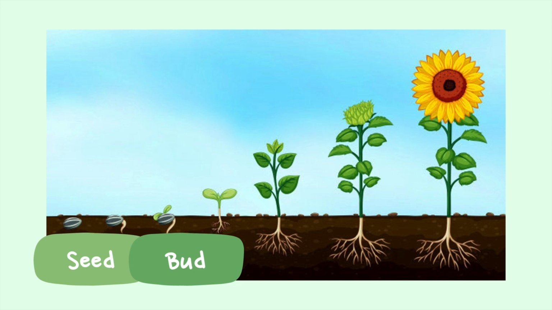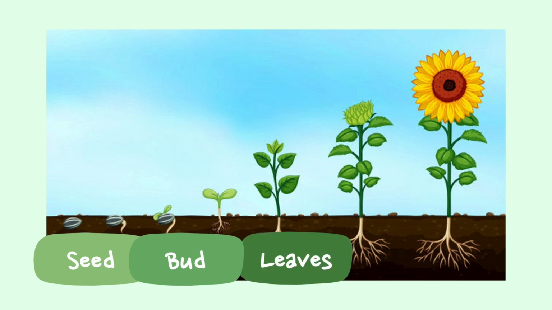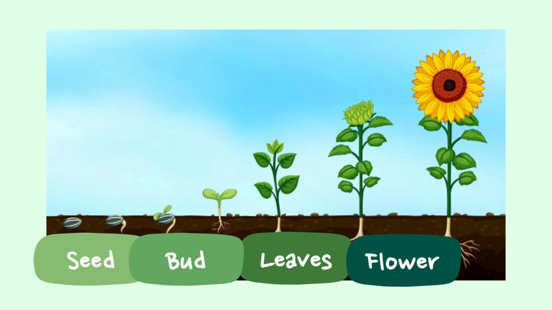After a few days, you'll start to see more leaves, and the plant will start to take shape, growing upwards towards the sun. That's why it's important to have your plant near the window, so that it can grow upwards. And finally, you might even see a flower. Although, not all plants have flowers, so don't be too worried if you don't see a flower in your plant. Some plants just get bigger and bigger with more and more leaves.